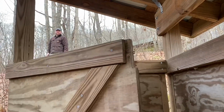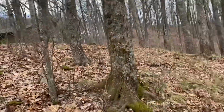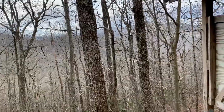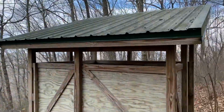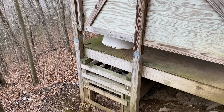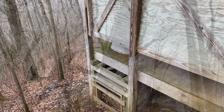And I guess while you're sitting here, you're semi-private. I guess folks could just respect that. But otherwise, there's a nice view on the other side. I'm surprised it doesn't face the other way. And this is the shelter. So as I'm standing here now, I can see that the toilet drops down into this little area down there. So we'll just stay back from there.